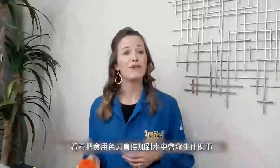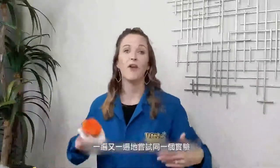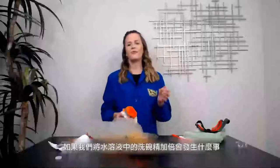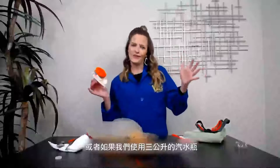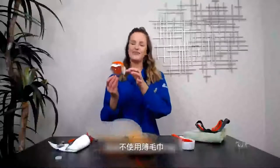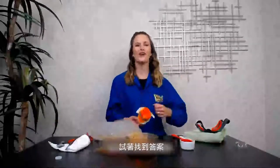The thing is, keep experimenting — try different things. See what happens if you add the food coloring directly to the water. Maybe that's a bubble snake you'd enjoy. The best part about being a scientist is trying one experiment over and over again but changing one variable at a time. What would happen if you doubled the amount of dish soap? Or used a three-liter soda bottle? Or used a beach towel instead of a thin rag? Ask a question, then do some experiments to find the answers.